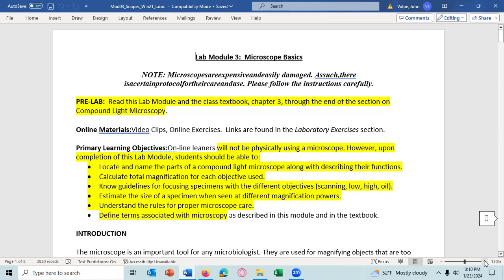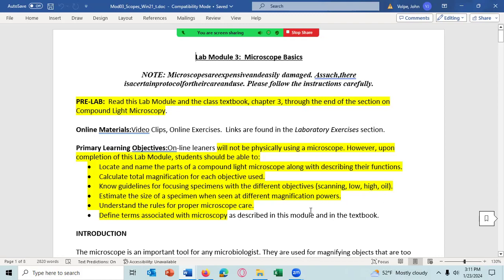We have different objective lenses on the microscope: the scanning objective lens, also called the 4X lens, the low power lens, also called the 10X lens, the high power lens, also called the 40X lens, and then the oil immersion lens, also called the 100X lens. I don't particularly like using these names because the low power lens is not the lowest and the high power lens is not the highest. So generally, I go 4X, 10X, 40X, and 100X. Occasionally, I'll call the 100X also oil immersion. And obviously, you do need to know both names.